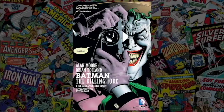I'm like, yes, I got a Batman comic. But that comic is a mature comic. There's nudity, there's a lot of really harsh stuff in there. So then the teacher comes back and goes, John, can I look at that? And I'm like, yeah, whatever. So she looks at it and then she goes, you know what? I don't think this is appropriate for you. I'm gonna give you this instead. And she gave me a set of baseball cards. And I was like, what?